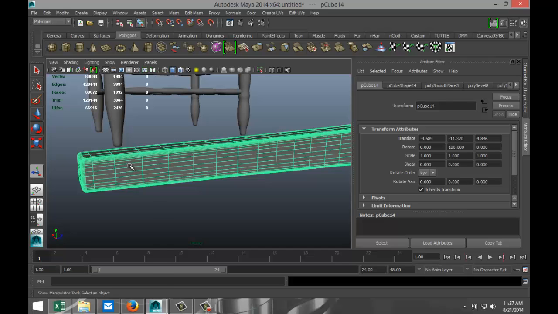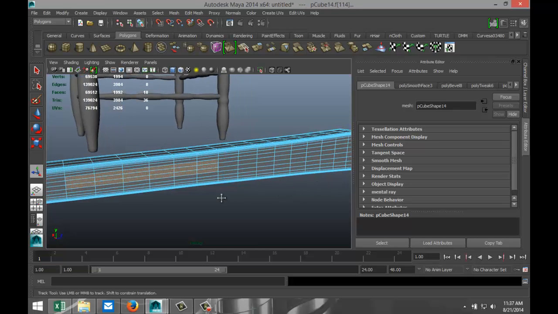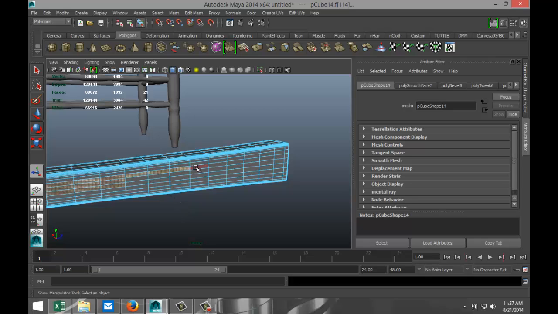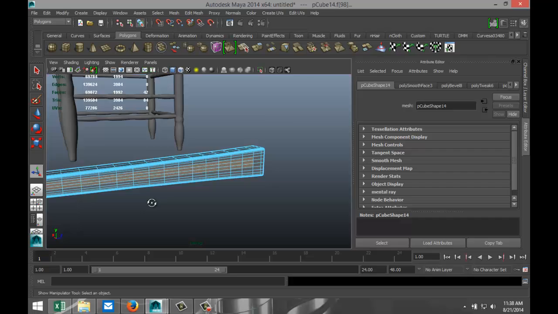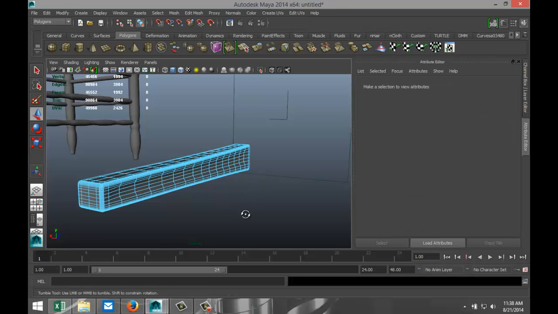So I'll just have to redo that phase. Sometimes you just have to figure it out as you move along. So hit W, pull it in a little. Yeah. Okay, so we got that.